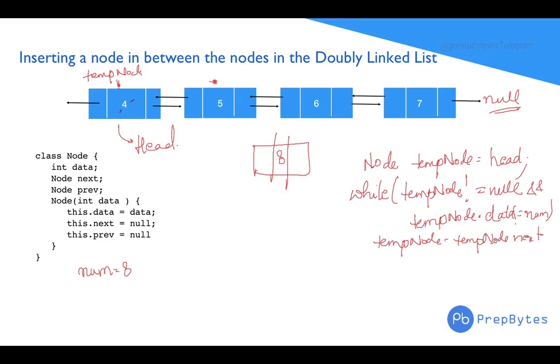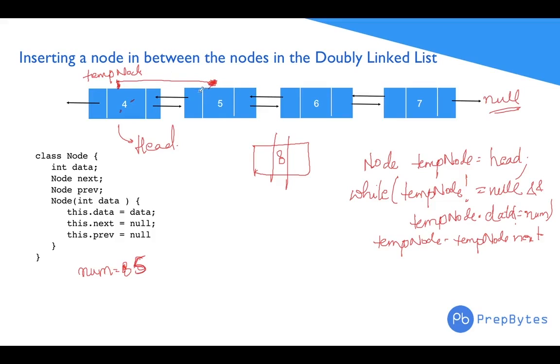Using this operation, let's see what happens. Initially our temp node is pointing here. We check if temp node is not equal to null. This is true, temp node is not null. And temp node dot data not equal to num is again true. So we get into this loop, this gets executed, temp node starts pointing in here. Now we check temp node not equal to null. This is true, but this becomes false because data of temp node is equivalent to num. Oh, I'm sorry, num is going to be 5. So we get our temp node pointing to this particular place.